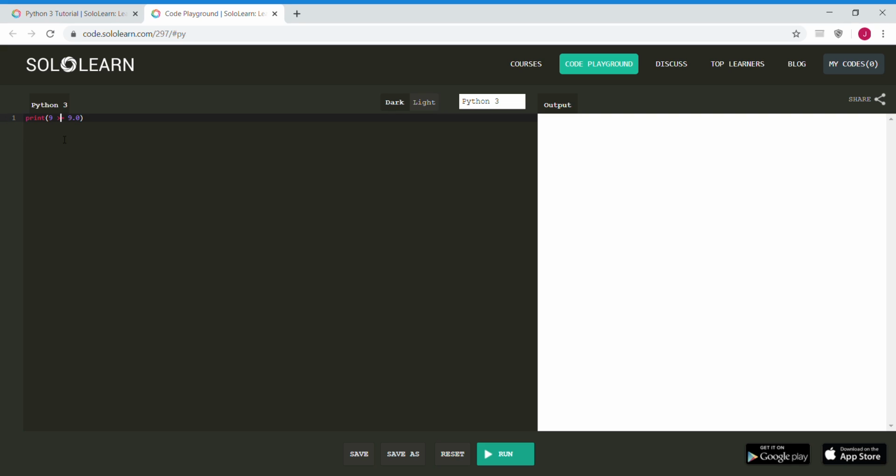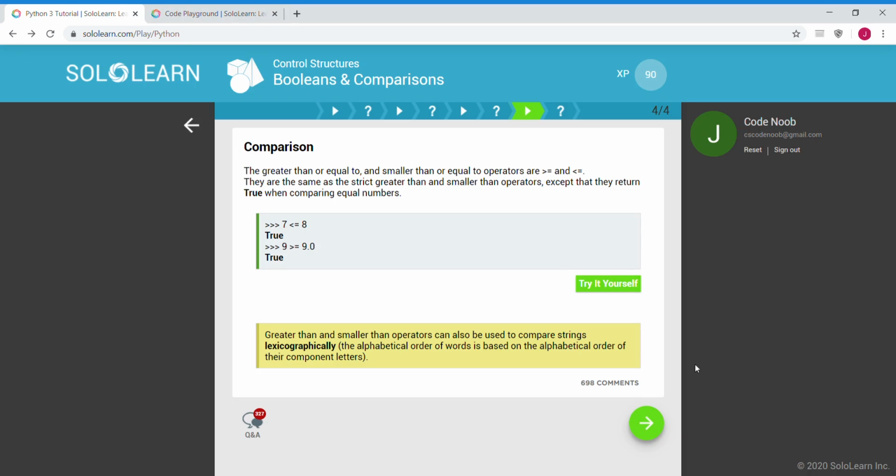If we were to remove this greater than sign and put a less than sign, the same thing should come out because of the equal to sign. So again, it does return true. So this greater than or less than allows us just to compare more inclusively when working with different numbers.